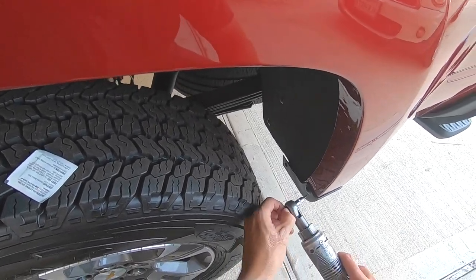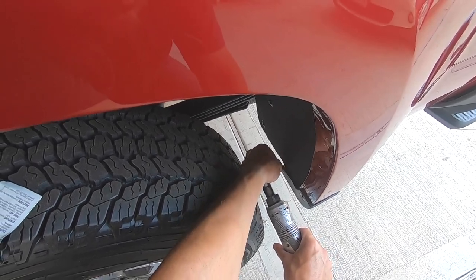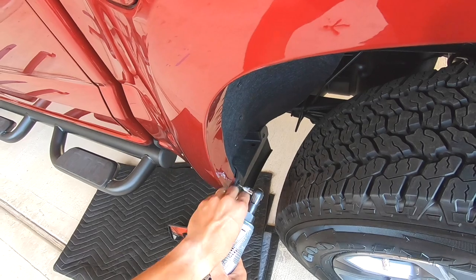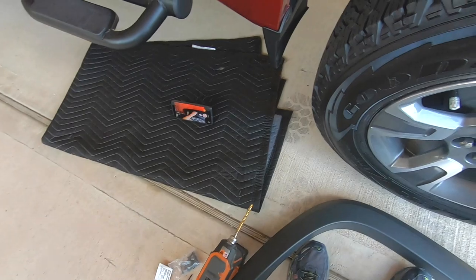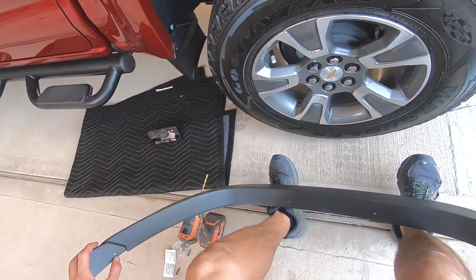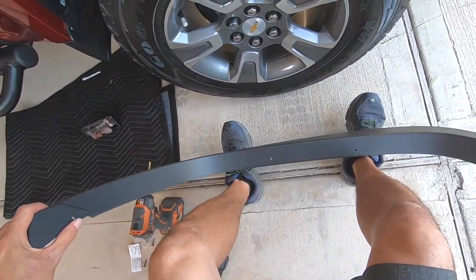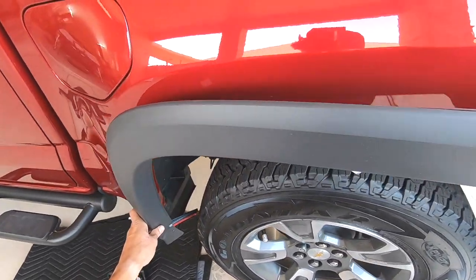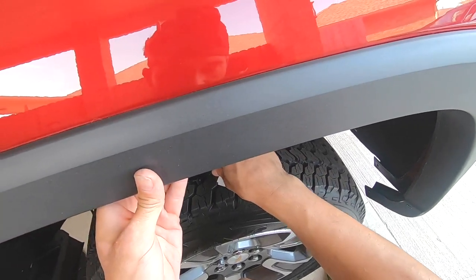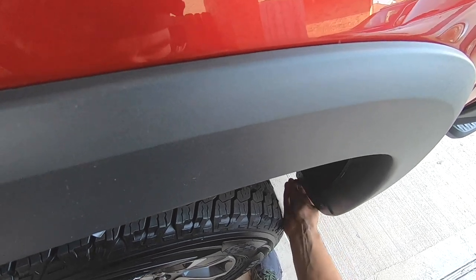What you're going to do is just remove these screws right here. Remove the tire so you can move around better, then remove this one. Get the flare and look at it — it's got the bolt holes. There are two at the top and one here. You can see how the bolt holes are a little different — this one's slotted, this one's not really, and these are not at all. Then put the factory bolts back in. The GM instructions want you to use the new bolts back here, but we'll reuse the old ones.